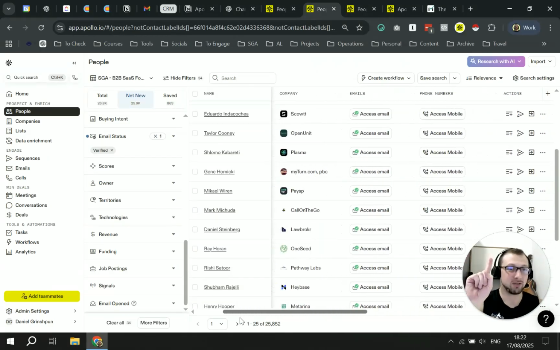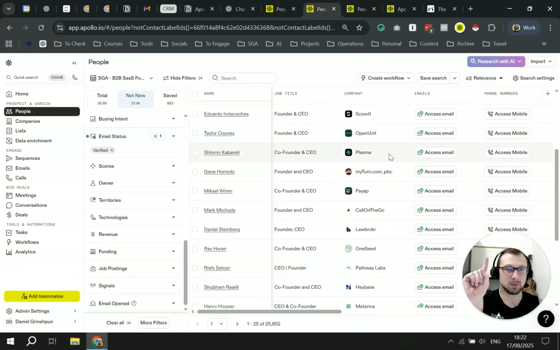By the way, if you didn't know, when you build people lists, you also get access to people's LinkedIn. So I recommend not just enrolling them into cold email campaigns, but also sending them LinkedIn messages, outreach on LinkedIn. And again, you can use software for it to automate the whole process safely. But yeah, that's pretty much it.